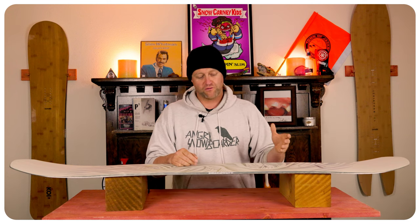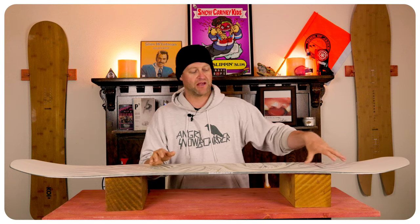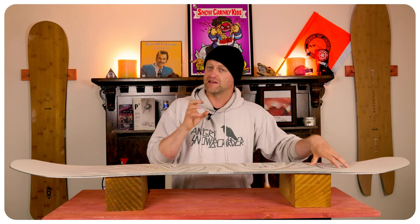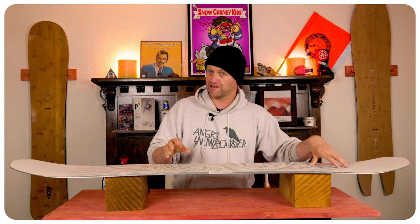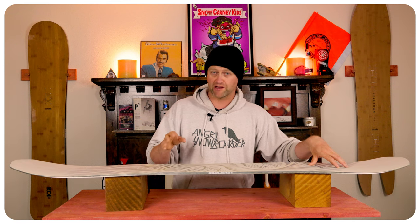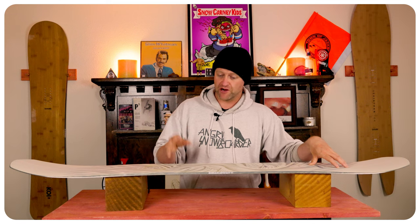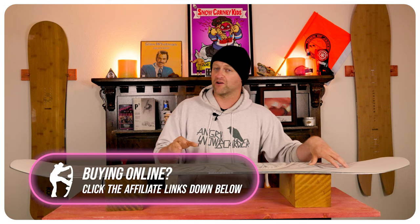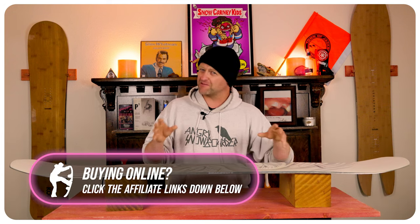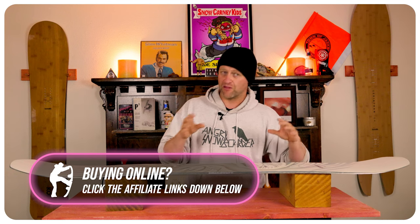When you're getting really saucy and you're laying it over and pushing into that camber zone, it disengages the front foot and it becomes one of those very rear-foot dominant steering boards. And you can really lay this board over and leave a nice trench. There is power out of every carve with this, whether you want it or not. It's a board that kind of demands you be a little bit more on top of your game than laid back.